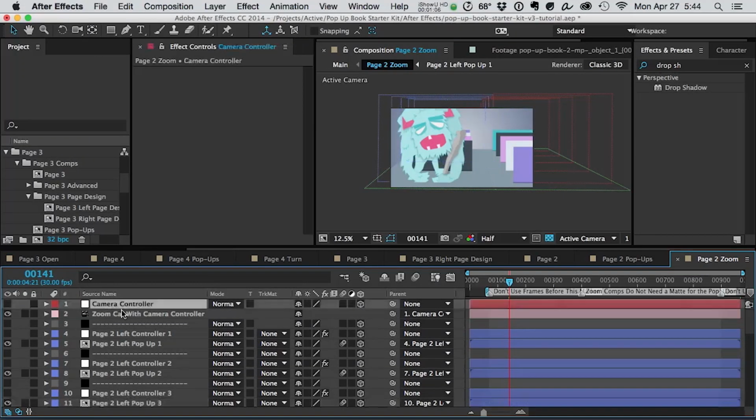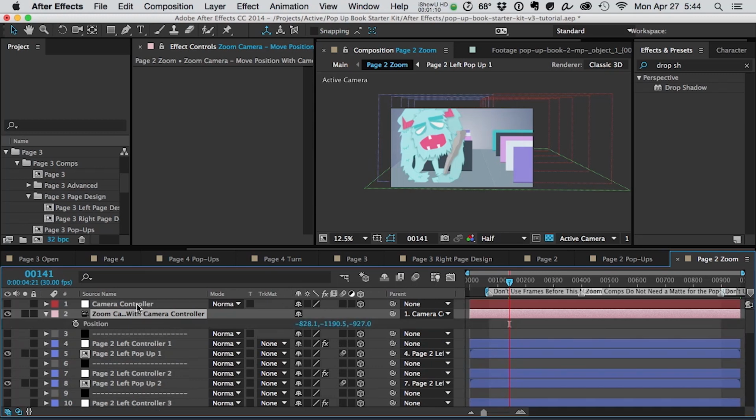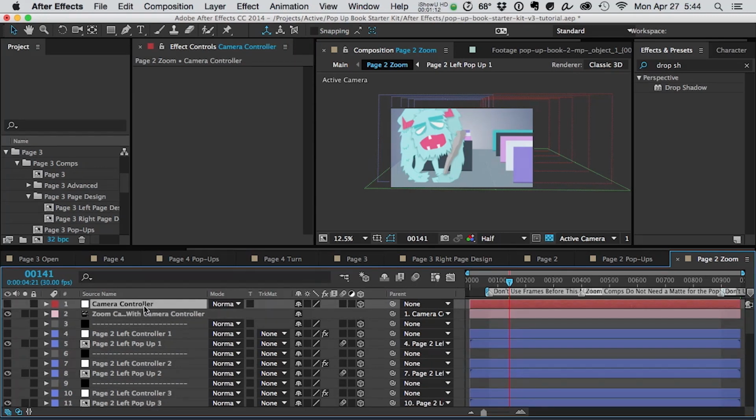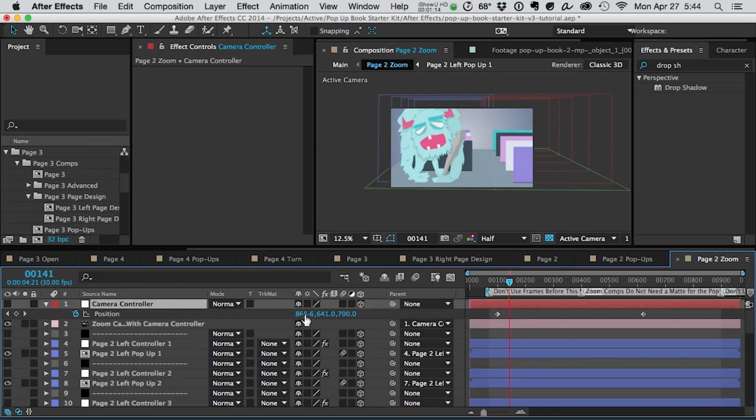Now, I have this set up so that there's the camera, and the camera is being controlled by a null layer. It's a little bit advanced to explain why it's this way, but just know it makes things a little bit easier for a lot of people than editing the position directly on the camera. So I just set that up so that you can easily go in here and edit the position, and you're going to be able to understand exactly what's happening. Right away, you can probably see that the camera is a little bit too far off.